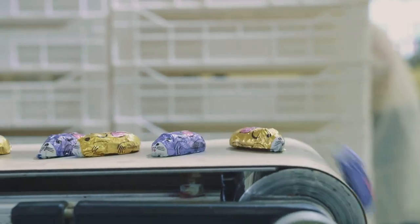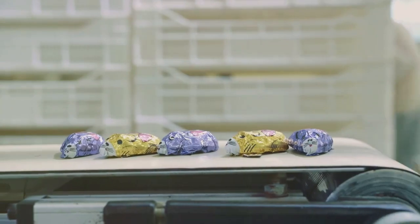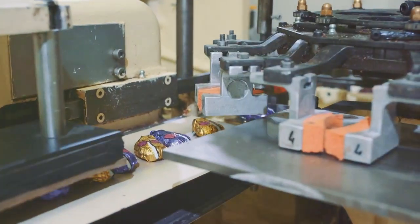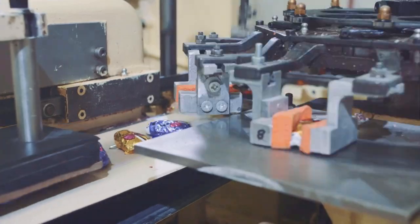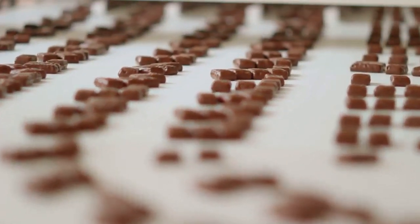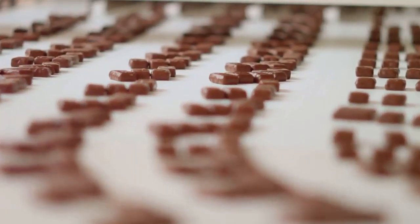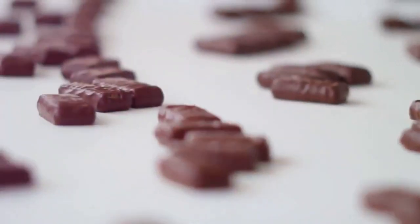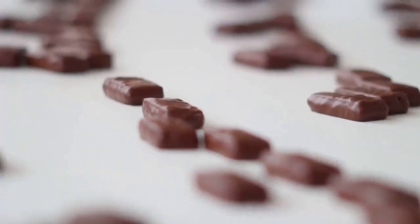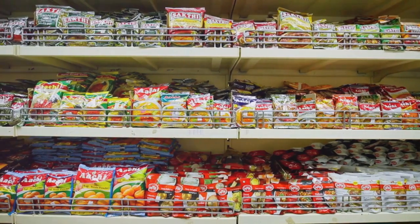Next, we have packaging. The Mars bar is wrapped in a brightly colored foil and paper wrapper, which is designed to attract consumers and protect the chocolate. The cost of the wrapper, including the printing and application, might be around 5 cents per bar. And then there's marketing. Mars Inc. spends millions of dollars each year on advertising, promotions, and other marketing activities to make sure that their candy bars are top of mind for consumers. If we spread these costs over the billions of candy bars they sell each year, the marketing cost per bar might be around 10 cents.